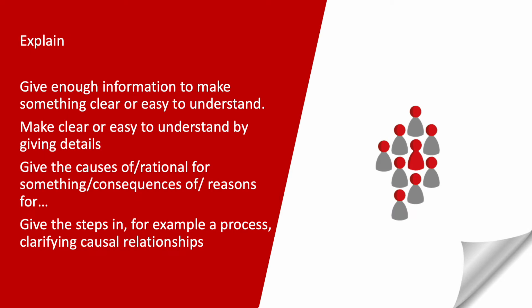Another key command verb that we see in criteria is explain. You'll see describe a lot, but you'll also see explain a lot. Explain is another one that is used a lot in this level of qualification. When you're asked to explain something, the first thing I would think of is how does it work and why? So if you're asked to explain anything in a piece of writing, you want to explain basically how it works and why, so that the other person can understand it.